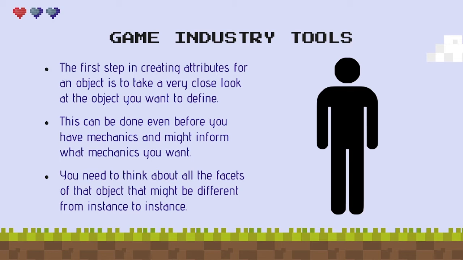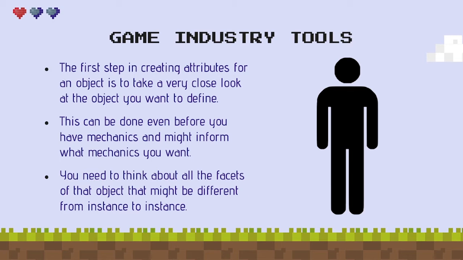So, let's start here. For example, we'll be starting with this very generic person. Okay. So, the attributes that we will be listing down will be for this person, this very generic person. Usually, we see this character in our stickman games. So, if we take a close look at this, we can now think about what the attributes are and what mechanics we can put on this character.